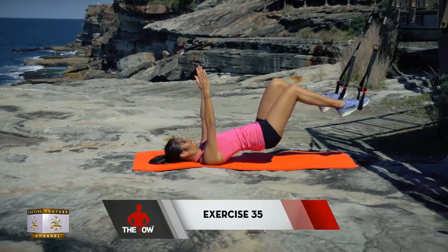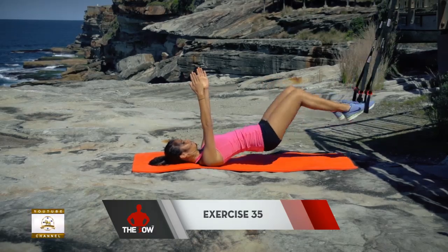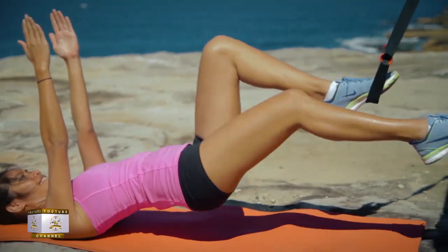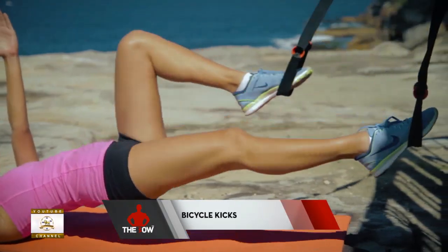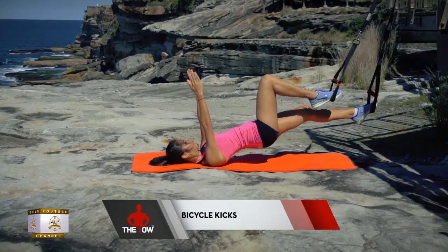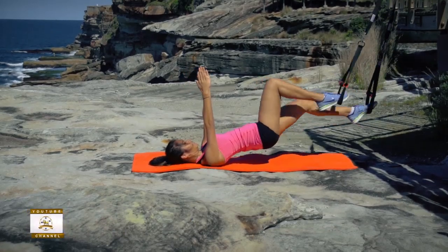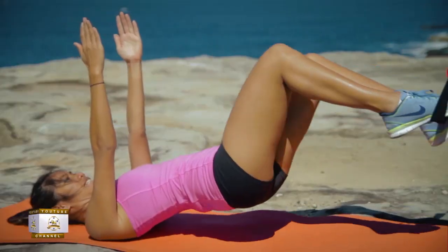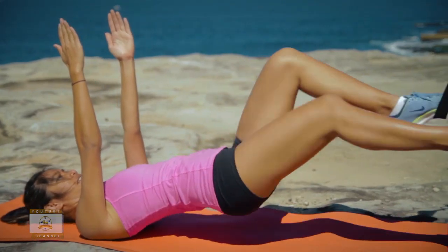Working some bicycle kicks for this exercise, guys. So you can see Sabina's lifted her hip off the ground throughout this exercise. So you want to make sure you're doing the same thing. Now, you can see the arch of her foot is inside the stirrups for this one. So I want you guys to try it that way. Arms up, so there's no additional support of the upper body. Let's get you to try this one.